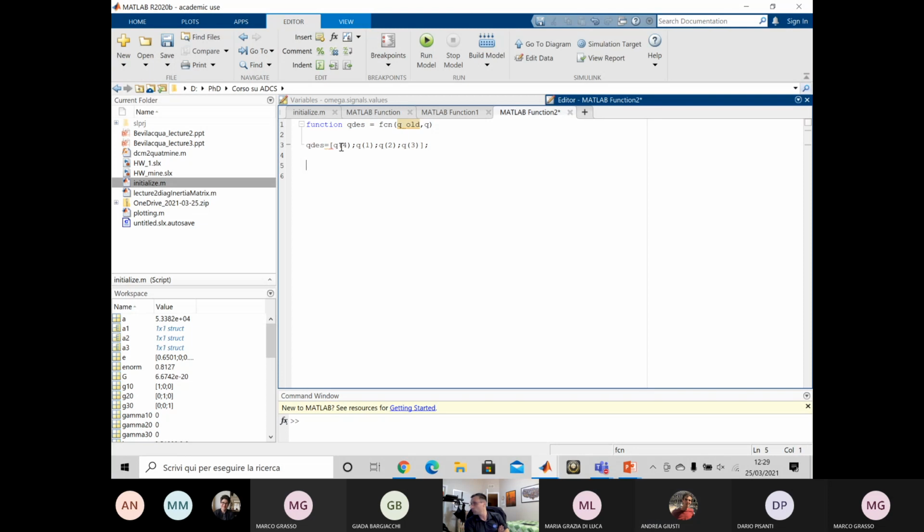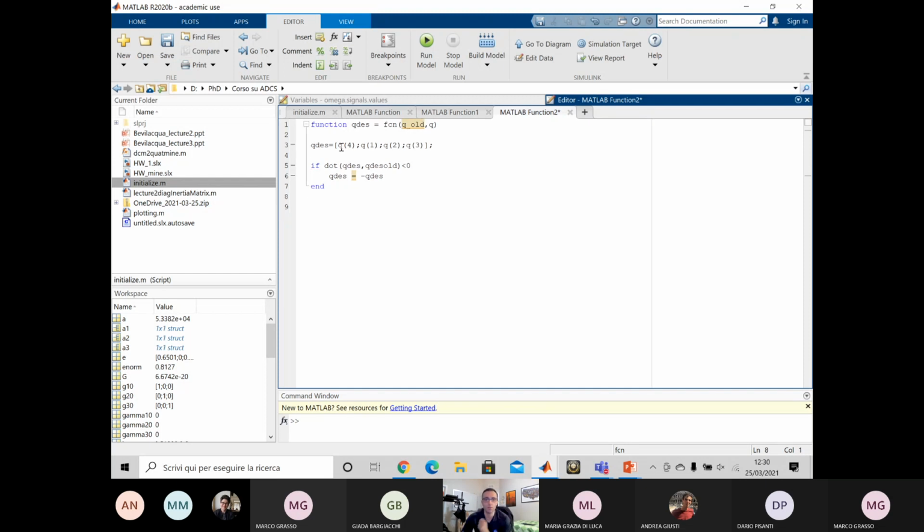Then, if the dot product of Q des and Q des old is less than 0, then Q des is equal to minus Q des. Correct? Yes.